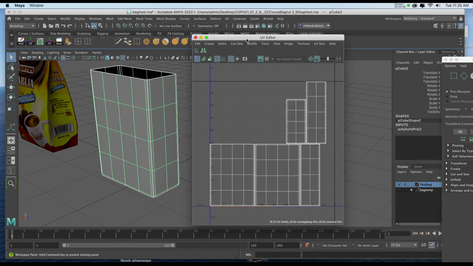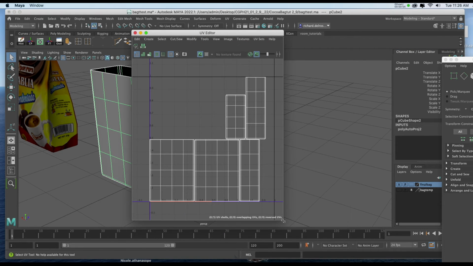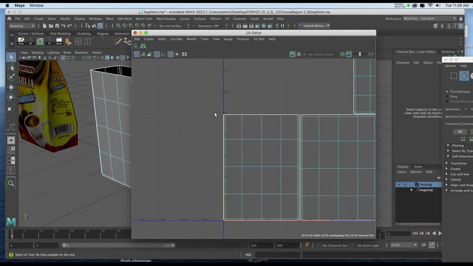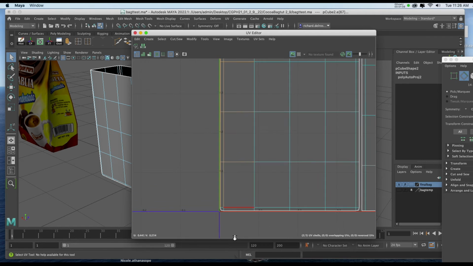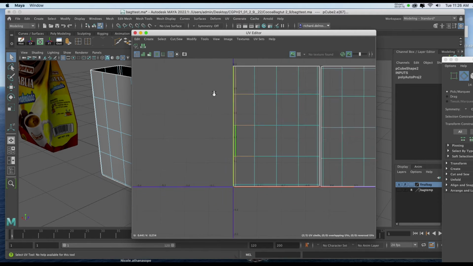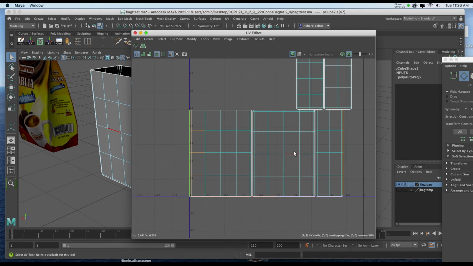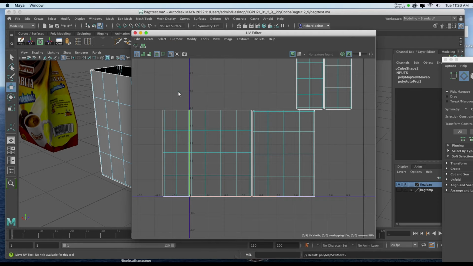The next thing we want to do is sew these together. In my UV editor, I'll hold down my right mouse, I'll choose Edge, and I'll select all the edges on the left. Now I'm being careful not to select the bevels down here. It doesn't make any difference about the faces or the edges you see on the inside, as long as you get that outside edge. Now to sew a piece of the UV map to this, I will go to Cut and Sew, and I'll choose Move and Sew.